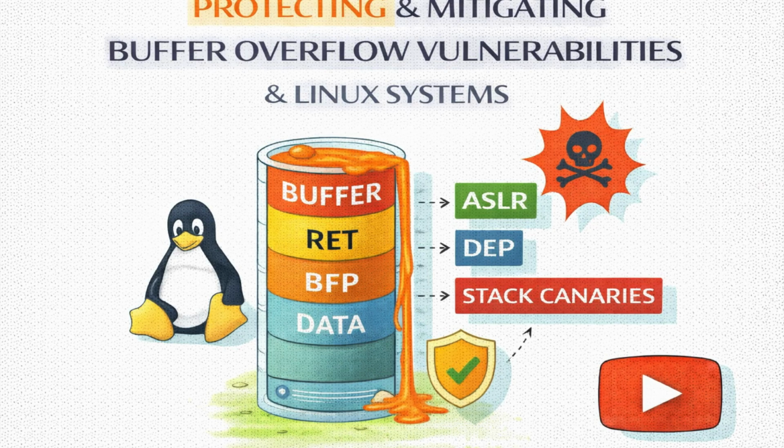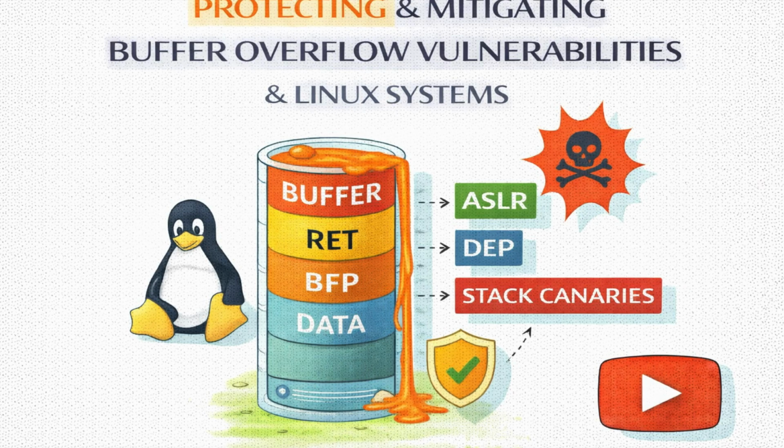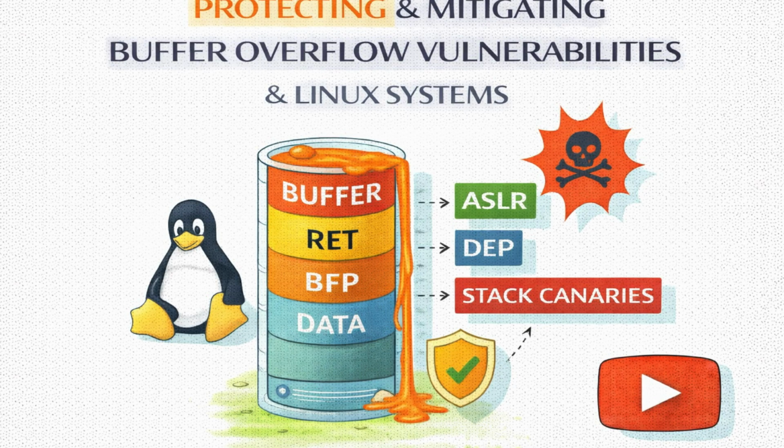If the values are different, the canary is dead. The program knows the stack has been corrupted. And it pulls the emergency brake. Immediately. It aborts execution. It usually prints something like "stack smashing detected" and just kills the process. That is so clever. It stops the attacker from successfully redirecting control flow because the program commits suicide before the redirection can happen. Exactly. It sacrifices the process to save the system.